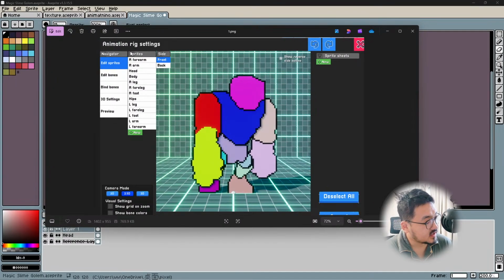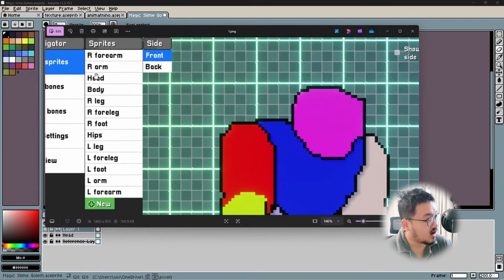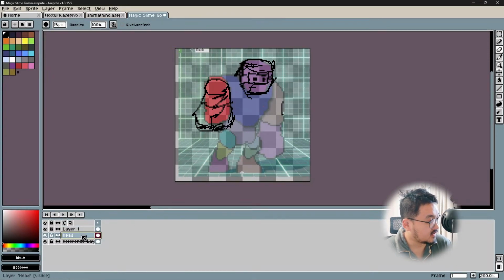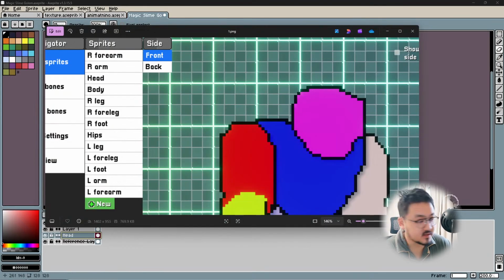Basically, it gives us a reference of what order you should make your sprite parts in, like the forearm, arm, head, body part, right? And for consistency, I'm going to use exactly the same sprite names. For example, for the head, it's called Head, so H capitalized and EAD. So I'm going to do exactly that.